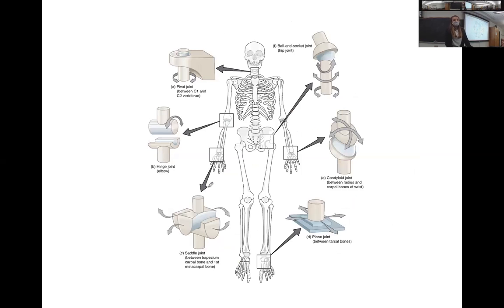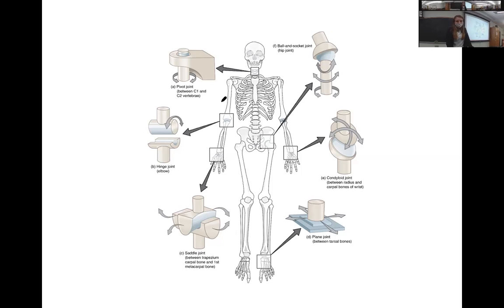Okay, here's an image showing the different types of joints, mechanical wise. You've got a pivot joint that's in your neck. So we can all try that right now. Can you pivot and look to your left and look to your right? That's a pivot joint, okay? You can also move up and down with your neck, and then you're supposed to be like, yes, we love class and lecture. Yes, okay.